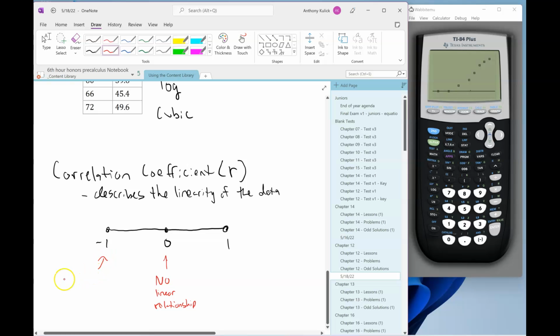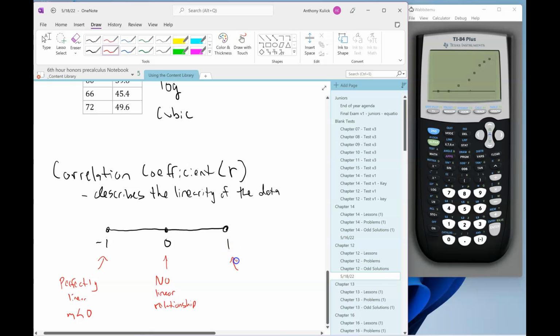So if the value is -1, what that means is the data is perfectly linear, but the slope is negative. By perfectly linear, I mean there's a line that exists that passes through every single point of the data. Everybody's okay with that idea?